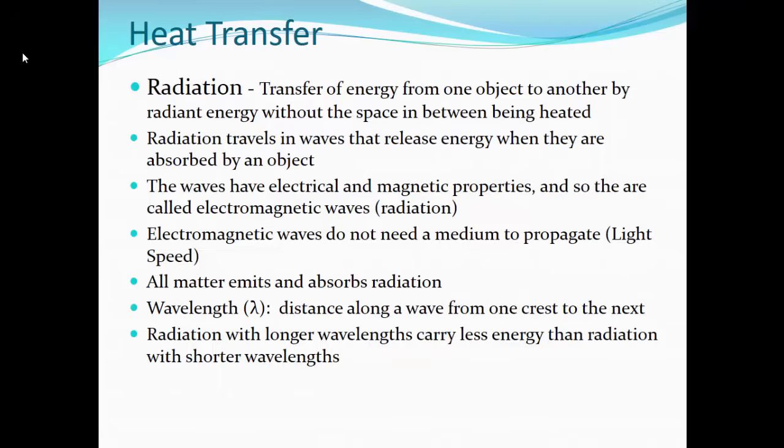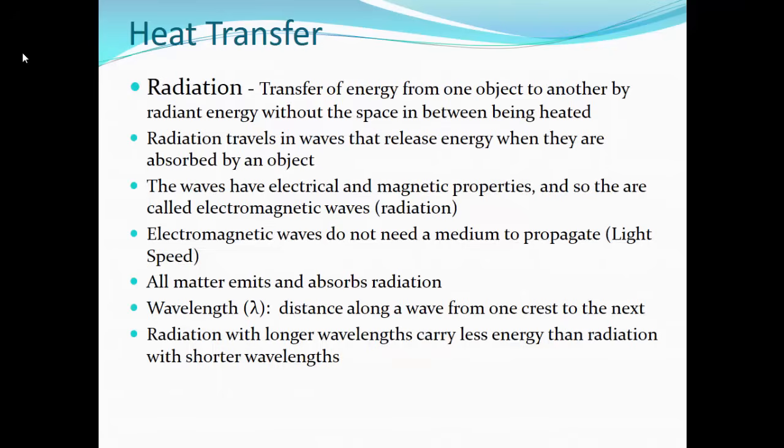So with the case of the sun, we know that space is very, very cold, right? Space is freezing cold. Astronauts have to be protected. But the sun emits radiation that warms the Earth in a significant manner, but the space in between is not warm. That's because the sun's energy is being transferred by radiation, and the space in between is not warmed. Until the Earth actually absorbs the radiation of the sun, it does not warm up. Once it does warm up, it warms the atmosphere around it, and we have a warm, sunny day, but the space in between is not warmed.